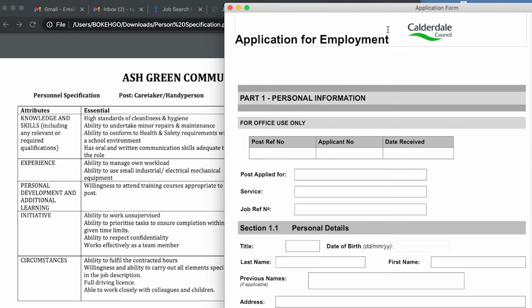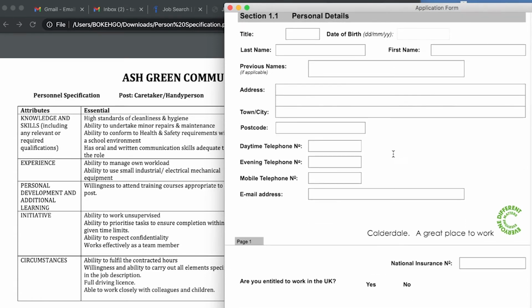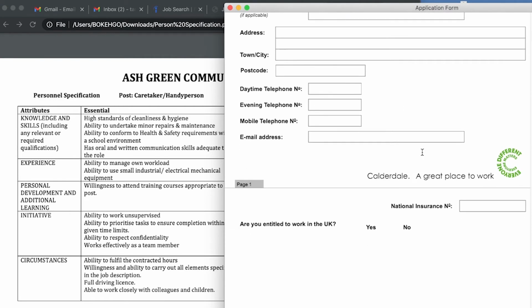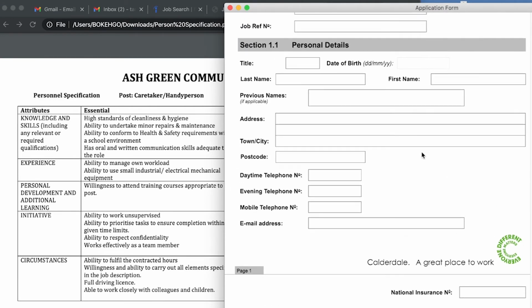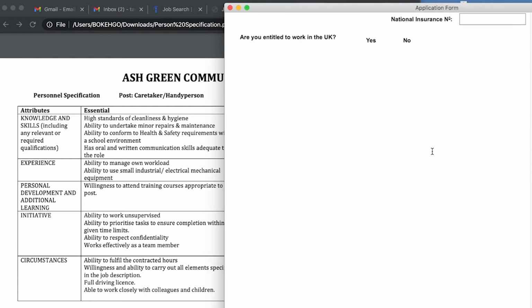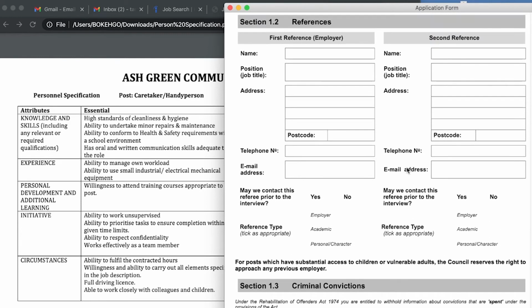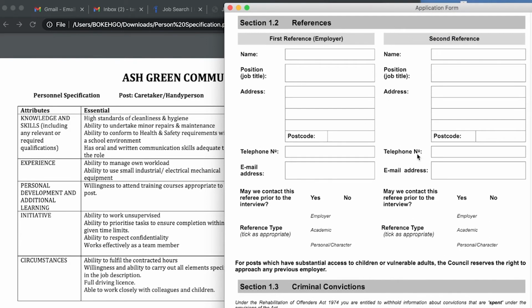Okay, so obviously Felicia and I talked about application forms, but we didn't cover the personal information too much, because you know how to fill that in. That's all your personal data. So work through it, fill it all in. What I would say is don't leave any gaps. I know that it's a bit onerous and a bit tedious, but do make sure you fill in every box if you can, okay? So we're going to scroll down. There's your references. Actually, I'll just cover this a little bit.